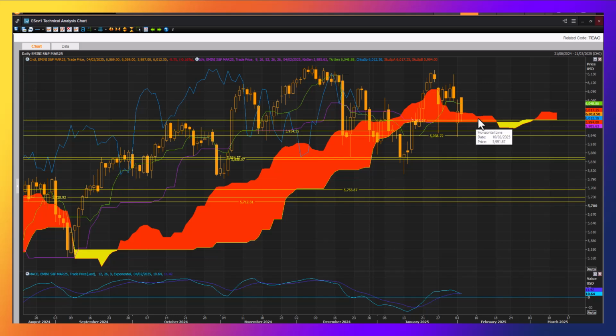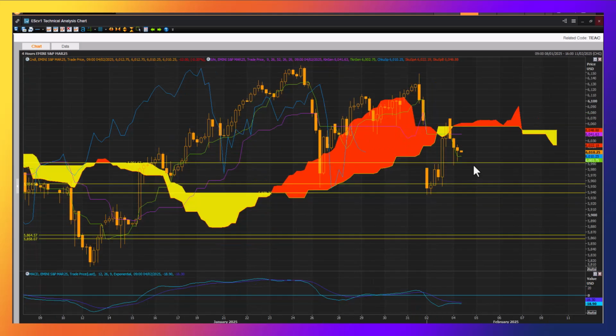From the upside point of view, as long as we remain above the top end of the cloud here, the rally's okay. And these old highs will be the upside resistance targets for the market to take out. It looks like it's forming a base in and around this zone here. So we just need to get through February, and the seasonality that normally takes place in February, and then we need to see a further rebound for the rest of the year. But it's very, very critical for the futures contract to stay above the bottom end of the cloud.